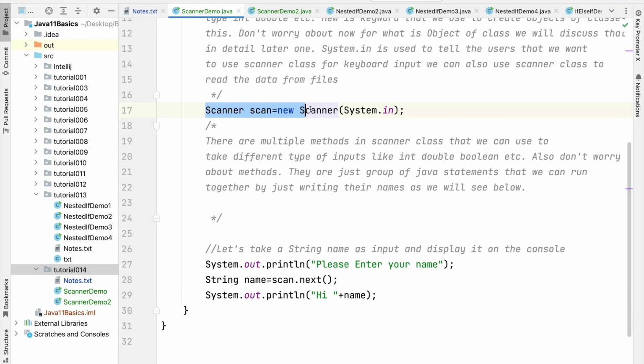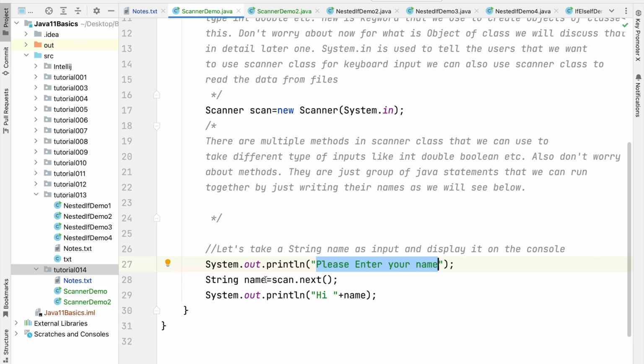So we need to write this line here, and whatever variable name we use here, we must use the same exact variable name here. This is just a print statement which is saying on the console, please enter your name. So this will be displayed to the user first, so that the user knows what the program is asking for. This will say please enter your name.